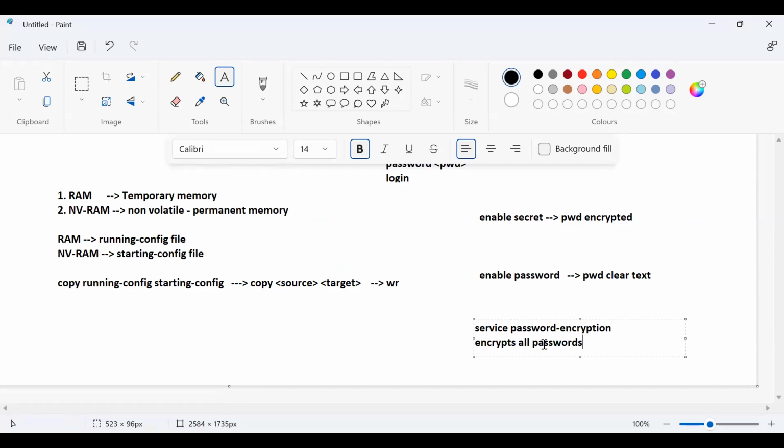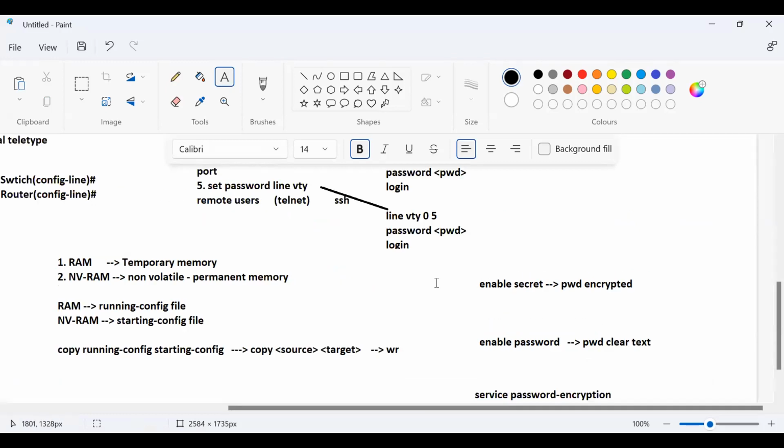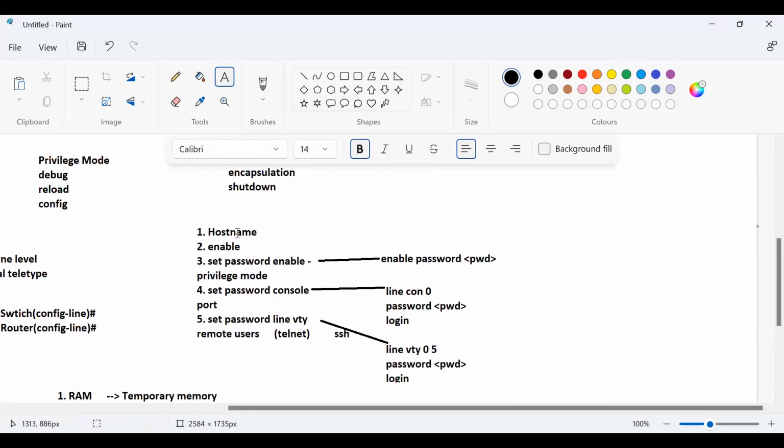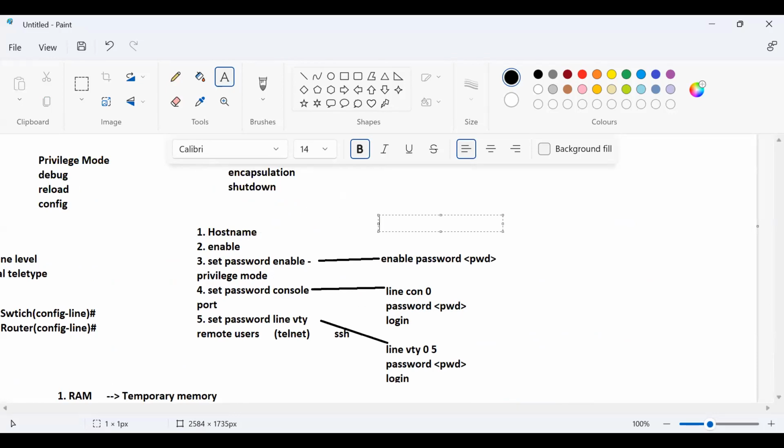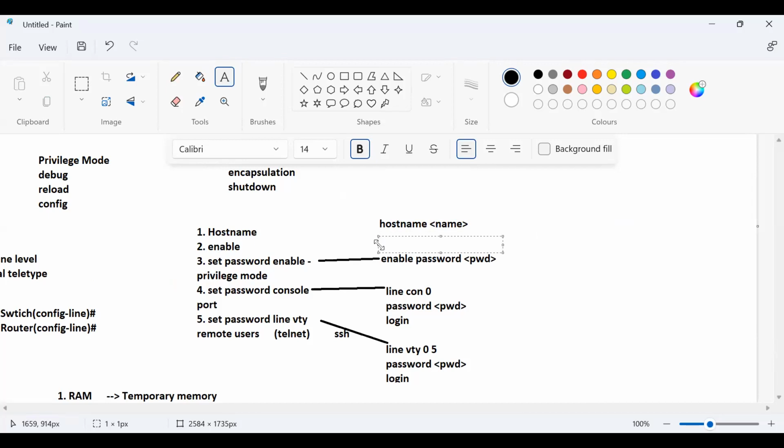So these are the basic configurations. What we have seen is how to change the host name using the hostname command. Enable is used to go from user mode to privilege mode.